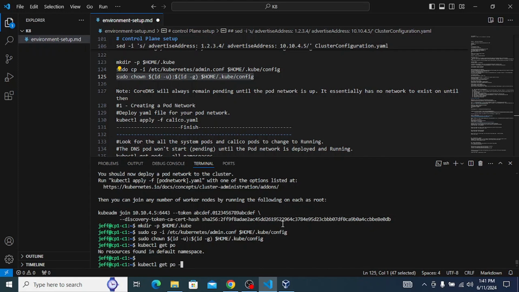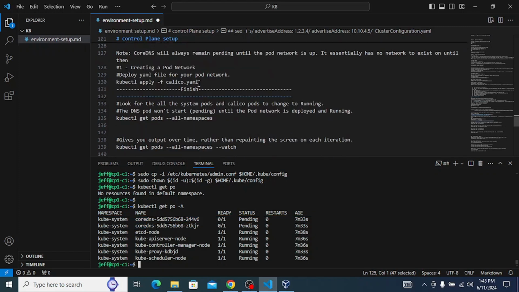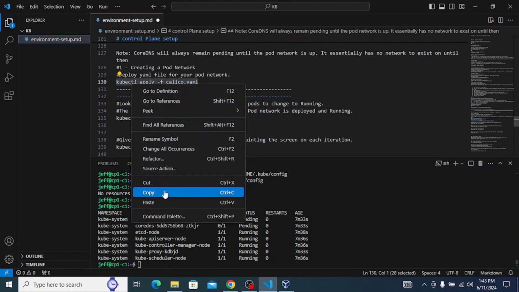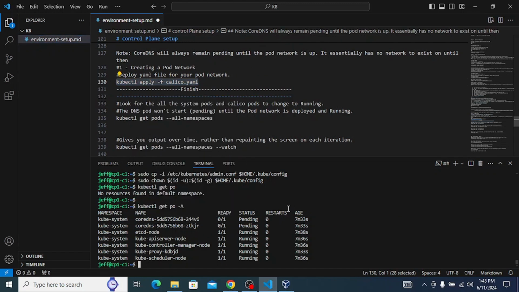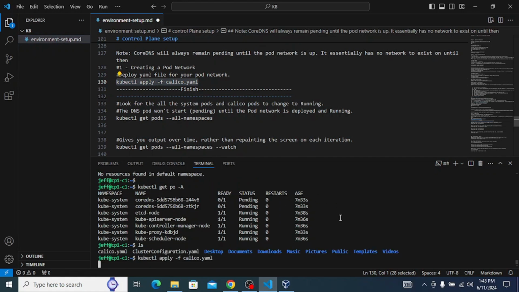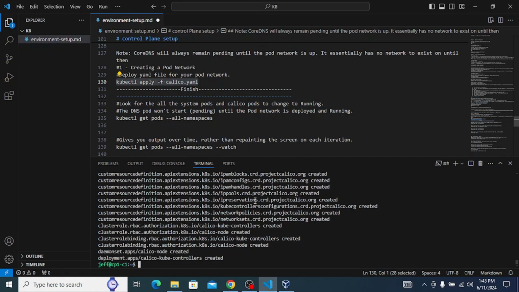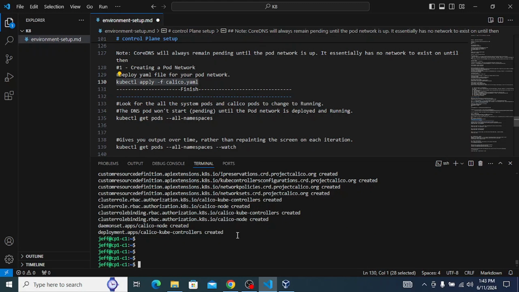So let's check and test. Just run some Kubernetes commands here. And we can see everything is running. Now CoreDNS is not running, which is expected. So fear not, we have to actually bootstrap our cluster first with the calico.yaml that I told you guys about. So I will download it as a first step. So we have it there. Make sure you have that there. You can see your configuration.yaml and your calico. Those are the 2 files you've been using to set this up.